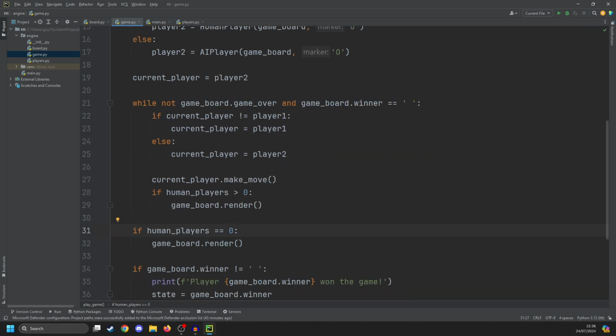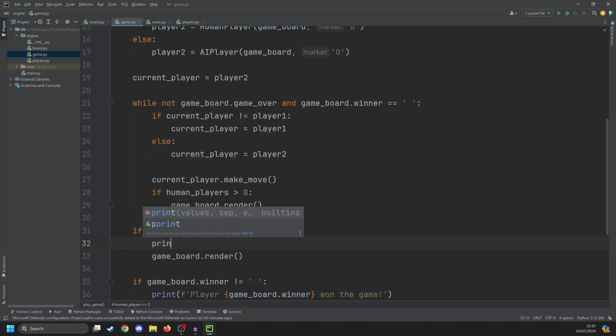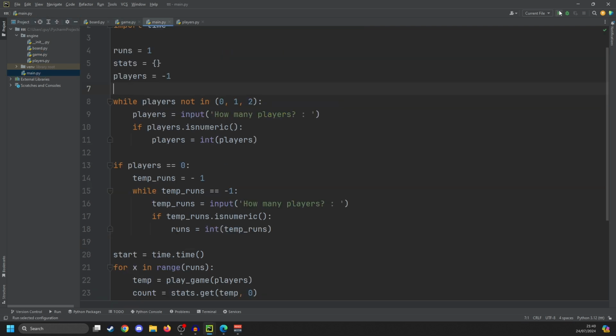Now, what I want to do here is when the computer's playing itself, I really do not want the screen just filling up with boards. So we are going to print. And I happen to know that if we do a certain set of characters, so we're going to do a functional string, then we're going to do /033, then an open bracket, 0. Actually, no, not 0. I think it's 1. So I think the Windows terminal is 1;1 and then 1H. And if I'm right, that will actually reset the board after each run. So let us go to main now and test this out.